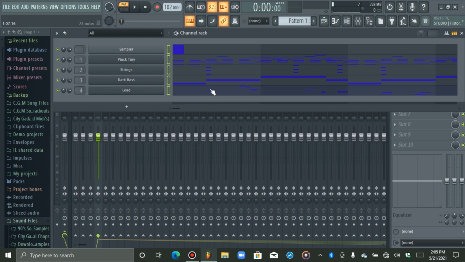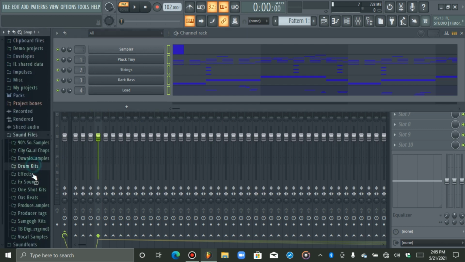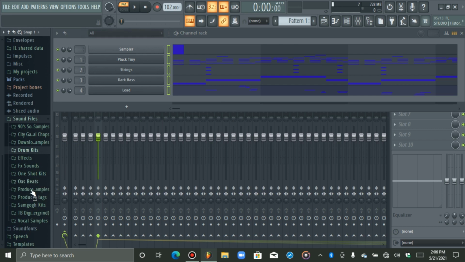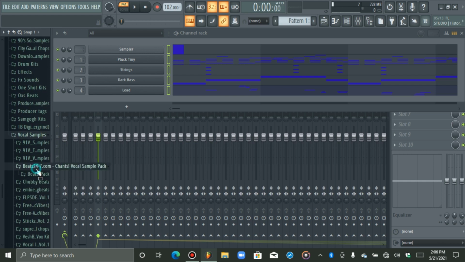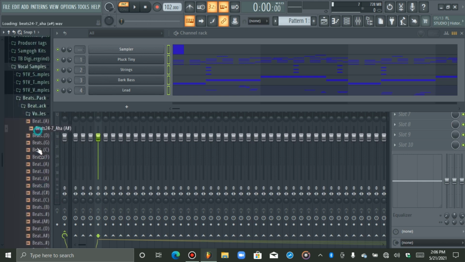You can even add vocals to this, make it sound even better. You know what I'm saying, vocal chops and stuff like that. Let me see if I can find one to add to it that will probably make it sound good. I don't think that will work. Let me use one from this kit right here.